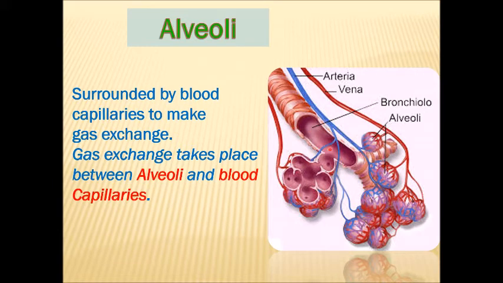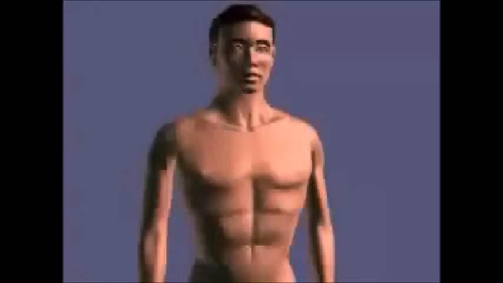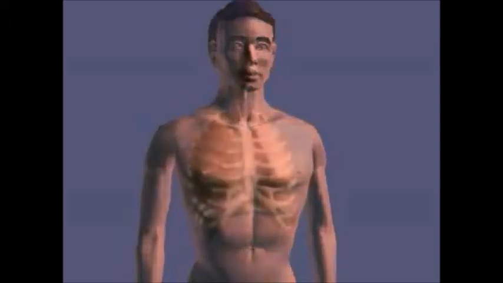When the air goes into the two lungs, it goes inside the alveoli. Now the oxygen is here inside the alveoli. The alveoli give the blood the oxygen and take the carbon dioxide from the blood. So this gas exchange takes place between the alveoli and the blood capillaries around them. The process of exchanging gases between the atmosphere and the body's cells is called respiration and involves several events, including breathing.